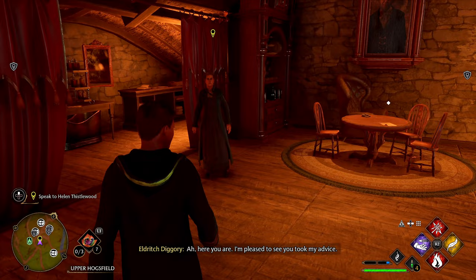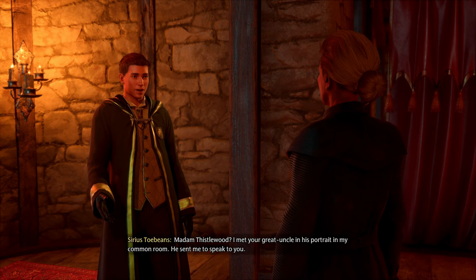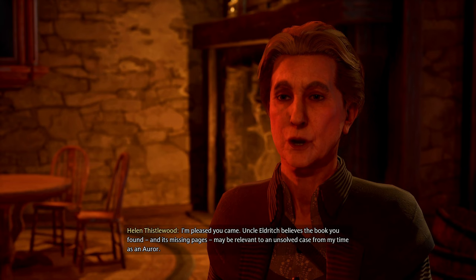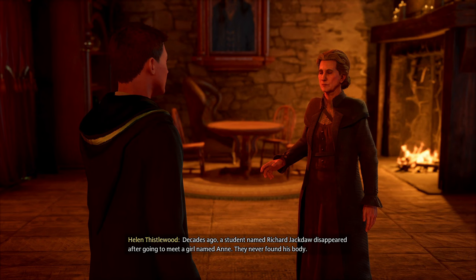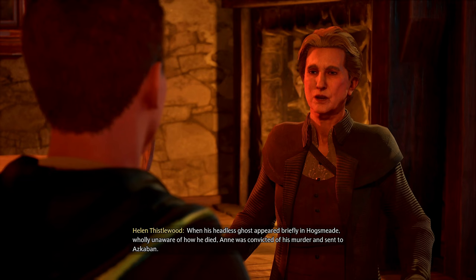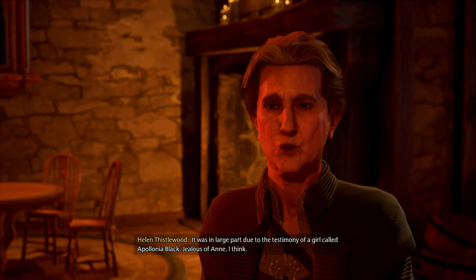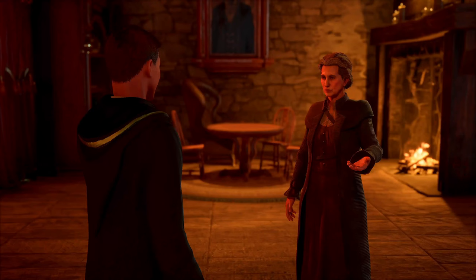'Here you are.' Hello dearie. 'Madam Thistlewood, I met your great uncle in his portrait in my common room. He sent me to speak to you.' 'I'm pleased you came. Uncle Eldritch believes the book you found and its missing pages may be relevant to an unsolved case from my time as an Auror.' Decades ago a student named Richard Jackdaw disappeared after going to meet a girl named Ann. They never found his body. His headless ghost appeared briefly in Hogsmeade — and Ann was convicted of his murder and sent to Azkaban based on the testimony of a girl called Apollonia Black. Uh-oh — that last name, Black.